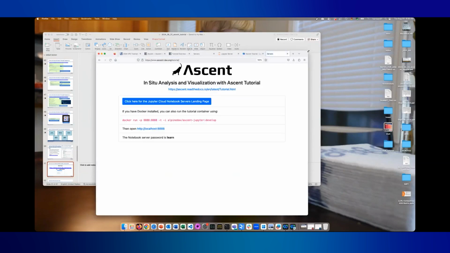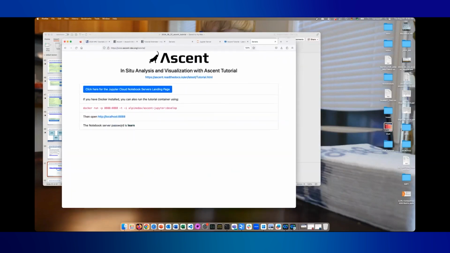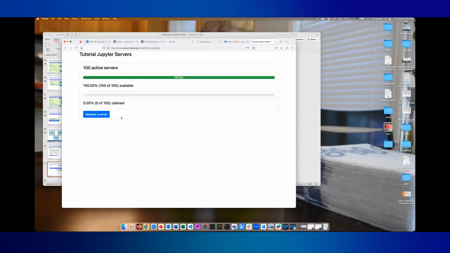If you come here, you'll see this page, and this page also gives you the instructions if you had Docker for running them yourselves. If you have not pulled this before, this will pull the image and start running it. It might take a little while. The image is decent sized. And then you can connect with localhost. What I want folks to do is click on this guy and then click request a server, and you should grab a server. So let's do that, and let's see if people are successful doing that so far.